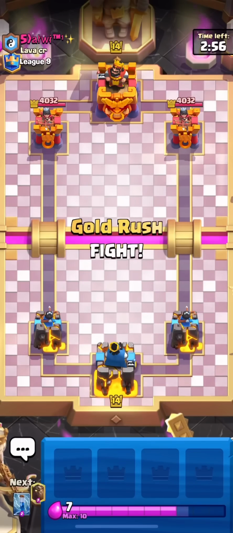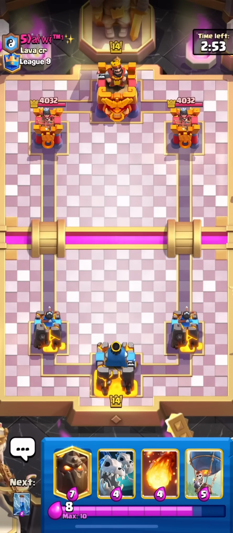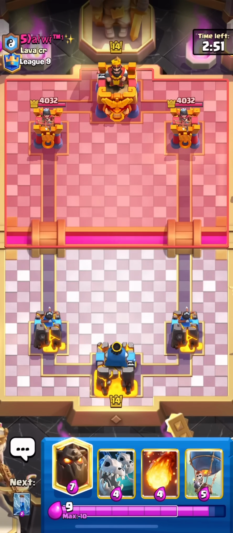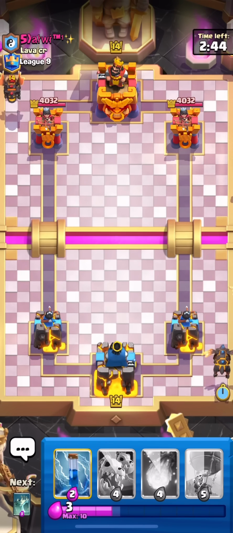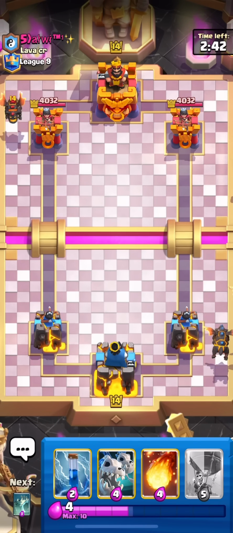Alright, next game we've got Alwi from Lava CR. I wonder if he's playing Lava Hound. I mean, with a clan name like Lava CR, you can never tell, especially since it's early season. But I think if you're pushing... Yeah, Lava first play. Jesus. Bro. I hate Lava first play.